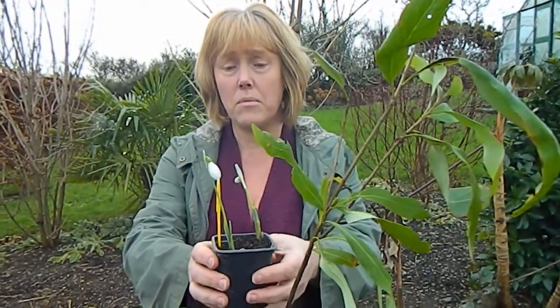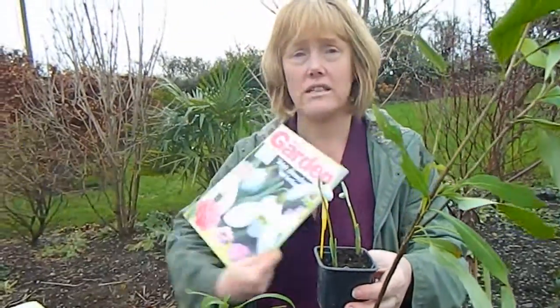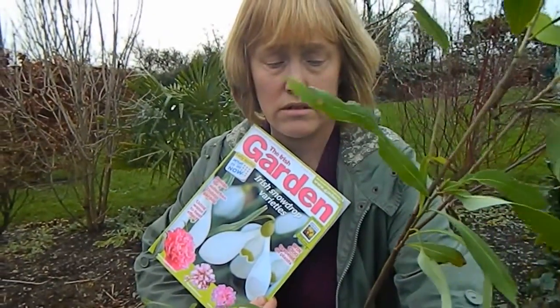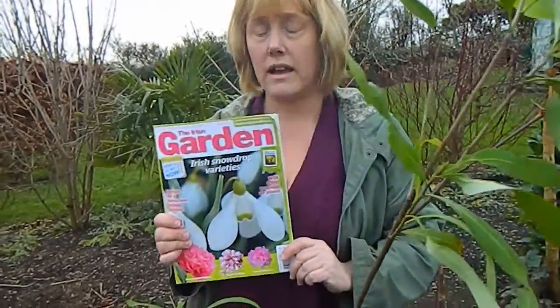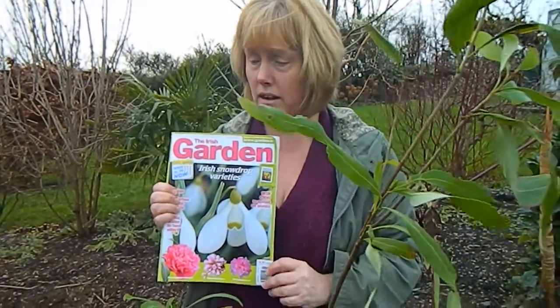If you want to read a bit more about Irish snowdrops, then you should get your hands on a copy of the January-February Irish Garden magazine, where Paddy Tobin, who's quite an expert on Irish snowdrops, has written quite a detailed article about it. And of course yours truly writes a monthly column in here as well, in the Irish Garden.